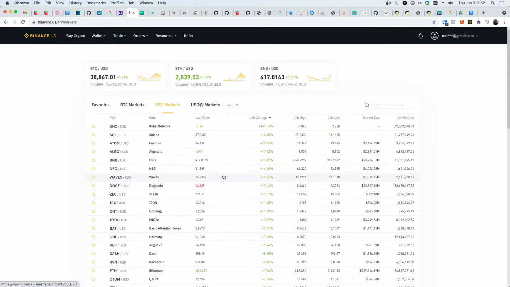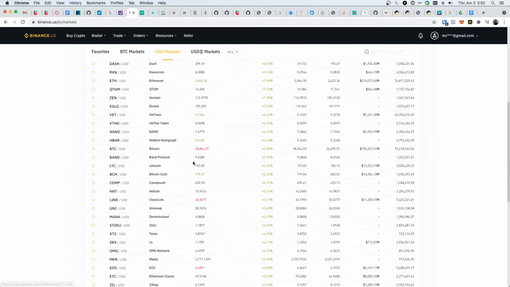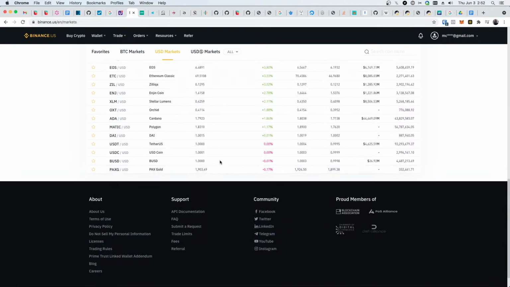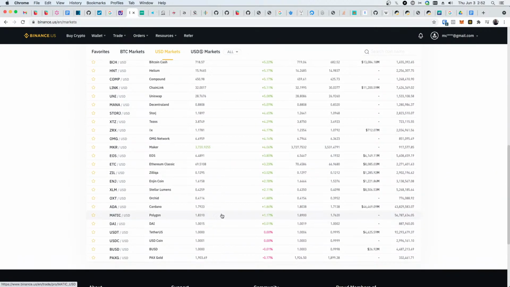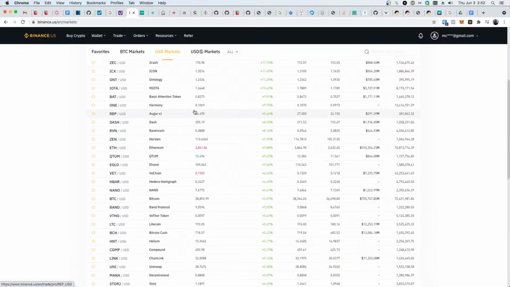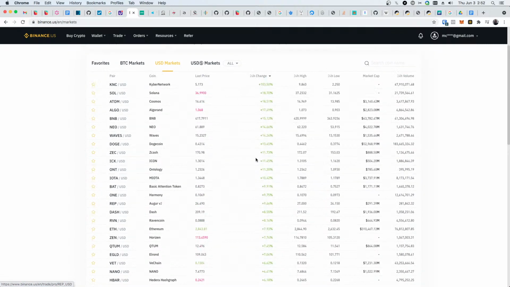I would definitely stay away from some of those lower ones, like some of the unknowns. Like I said, the reason why I picked Matic is I knew they were a legit, full blown project that had a lot of hype and a lot of push behind them and a lot of momentum. And for a while there, at least when I was paper trading them, made me some great paper money, folks. So I'm gonna see if I can turn that into real money. Hopefully they don't stay on the low end of my scale here. If not, I will jump maybe to ETH against the U.S. dollar, which has always been good, I've noticed. And then even BNB to the U.S. dollar lately, since everybody's been aping into the BNB projects on the Binance Smart Chain.